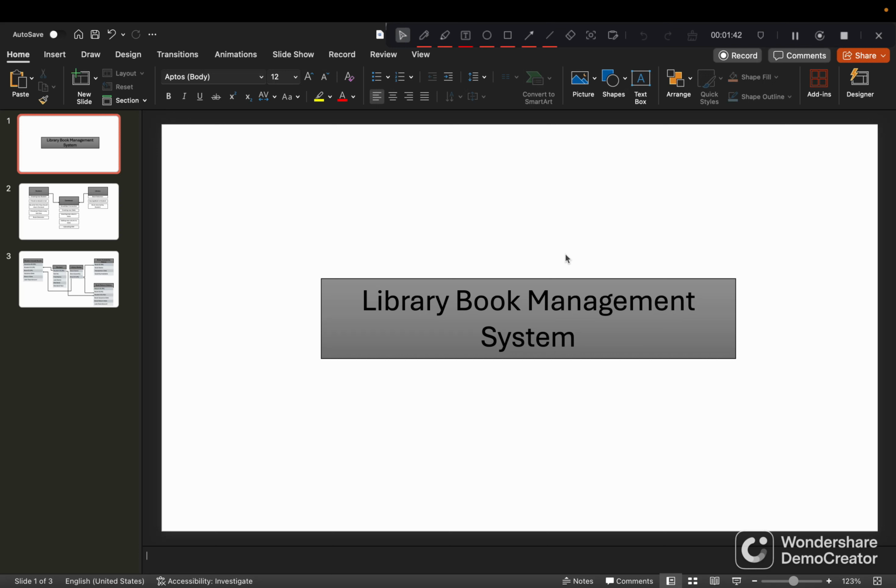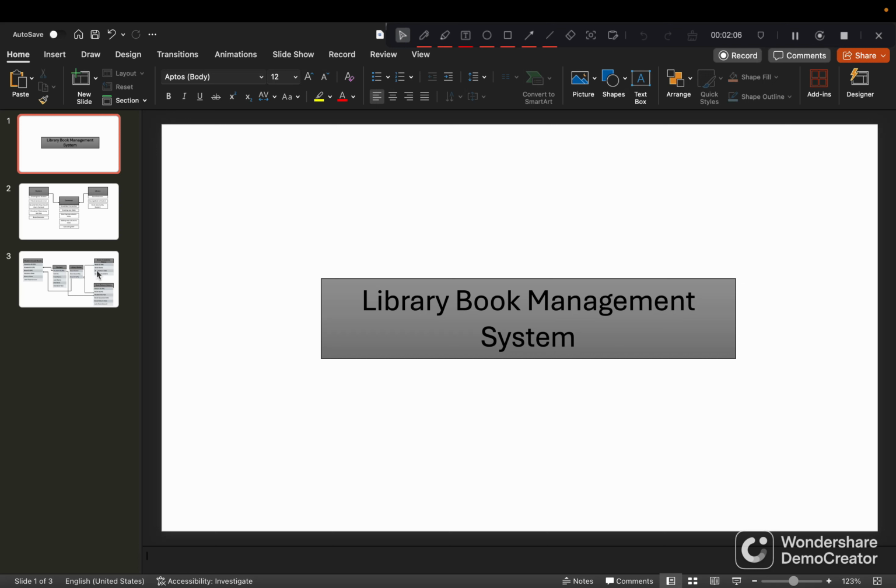There are not many videos in which people are using OOPs and working with a database, or you can say data frames. So that's why I thought of working on it and creating the video so that it can help others. So this project is about a library book management system in which I am using Snowflake and Python OOPs.